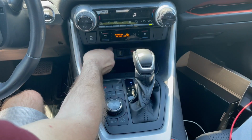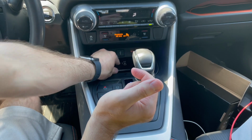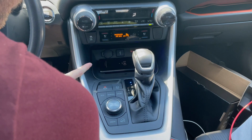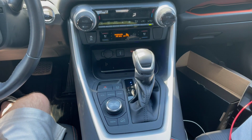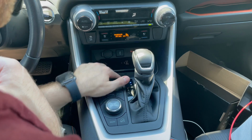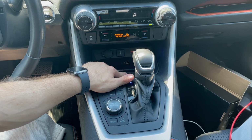And I want to test out the wireless charging. So this phone does support wireless charging. If I place it here, it is charging wirelessly, and it says fast wireless charging, so that is pretty good. It's still charging, 59 minutes until full. I'm going to see what this button does over here. It turns off wireless charging.